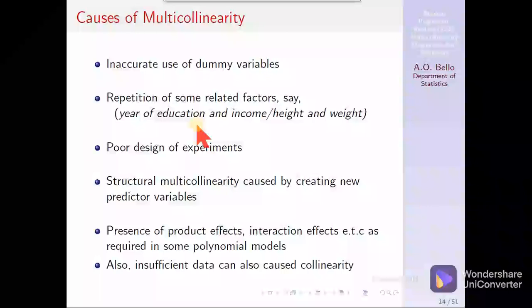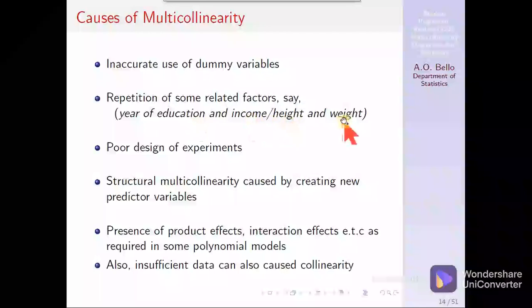And it's expected that somebody with a master's in a public service is going to earn more than somebody with a secondary school certificate. So when you check their income, you always find the income of somebody with a master's higher than somebody with a secondary school certificate. So, invariably, these two variables might actually be expressing the same factor.